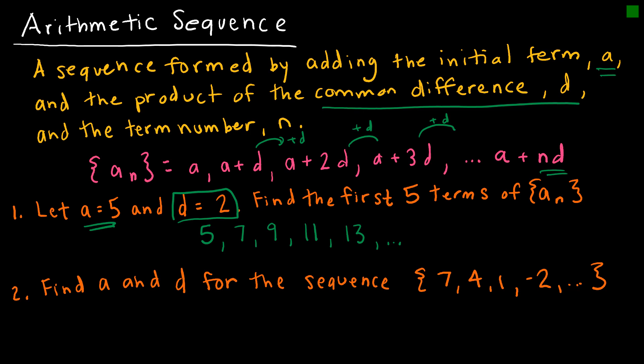The second question is the opposite of that. It's saying here's the sequence, can you tell me what a is and can you tell me what d is. So here I've got 7, 4, 1, negative 2. So a is a give me right, because we know our first term is a and our first term is 7. Then all I have to do is look at the fact that I subtracted 3 and I subtracted 3 and then I subtracted 3. Which means d must be negative 3. So I'm adding a negative 3 each time to get to my next term.